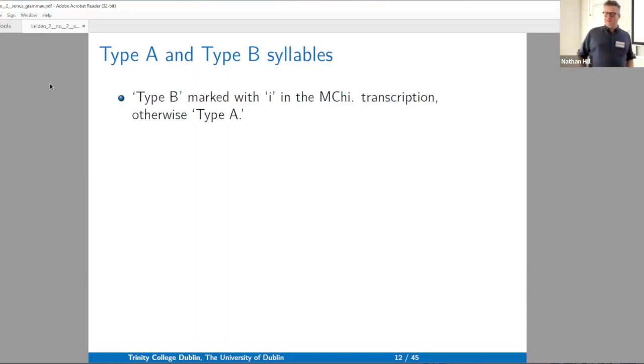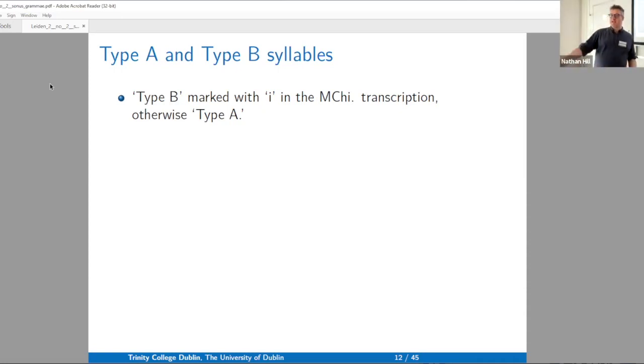because in Middle Chinese, the class B or type B, we say, has an I in it. Now, you say, okay, this is circular because I'm writing the I there in order to indicate that they're type B syllables. Yeah, but it's a good circularity. We have to start somewhere. So we're starting with Middle Chinese. I write Middle Chinese a certain way, that it is a real distinction in Middle Chinese. We'll get to that.